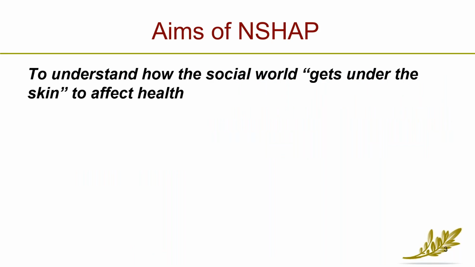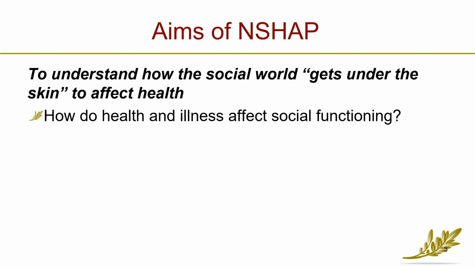The National Social Life, Health, and Aging Project was designed to provide information to allow researchers and policymakers to understand how the social world gets under the skin to affect health. Things like loneliness and social isolation and social networks, and also to understand how health and illness affect social functioning.